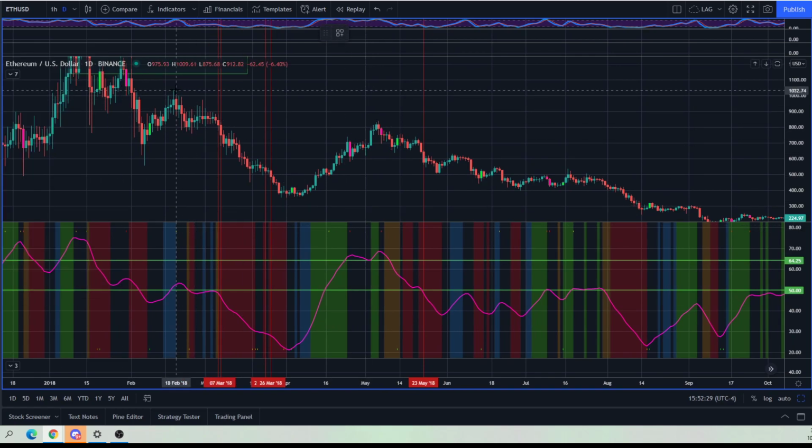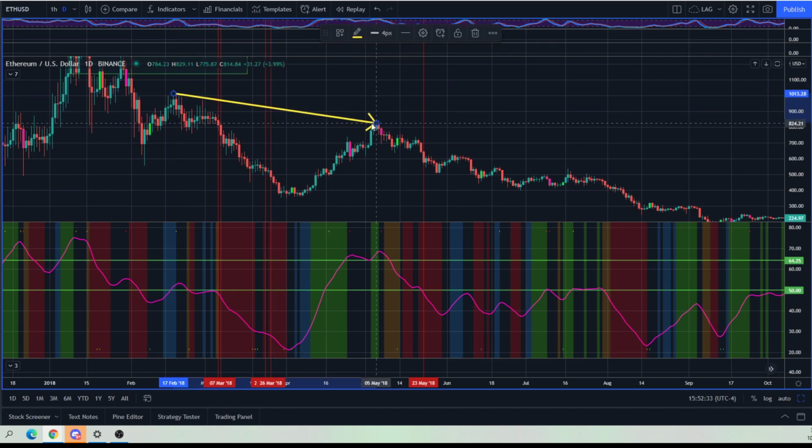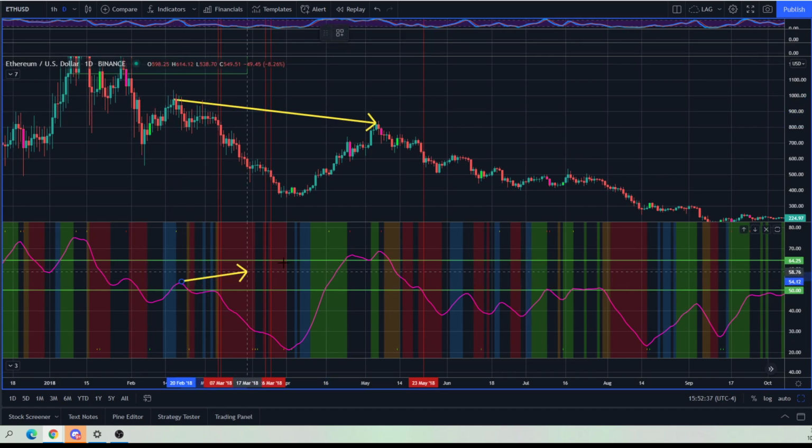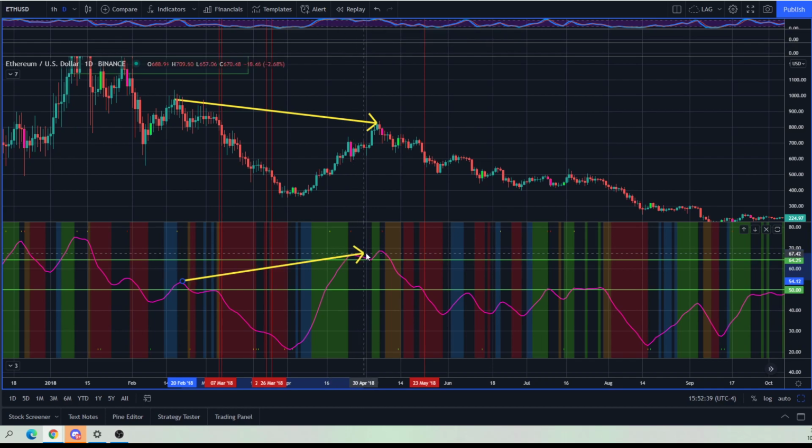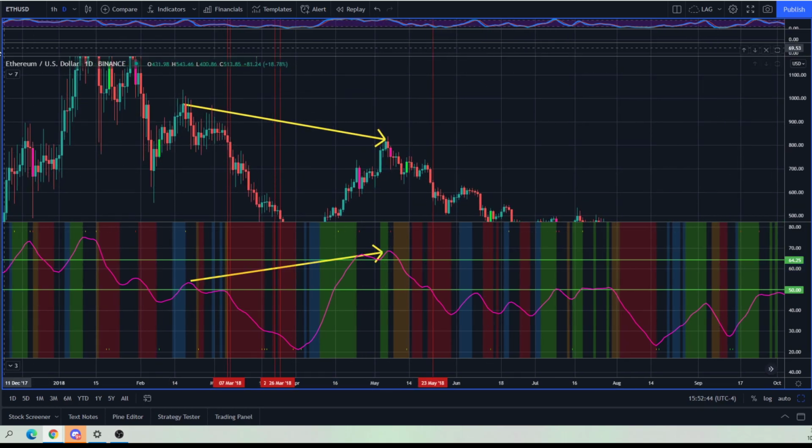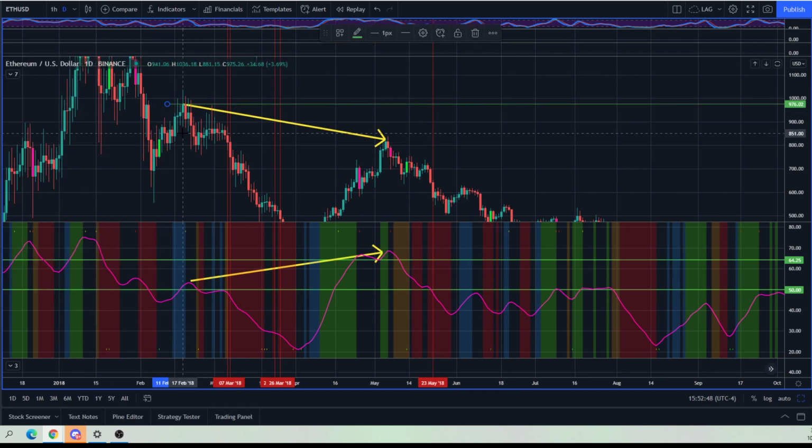So if I understand market structure, I say, look at this, I just came from this level here down to this level there, like so, if we're looking at close to close. Meanwhile, look at the effort. I put in significant effort to get to this top, and I fell way short. So what happens in that situation? I'm actually going to mark it off here because why not? It looks like we're at roughly 975.